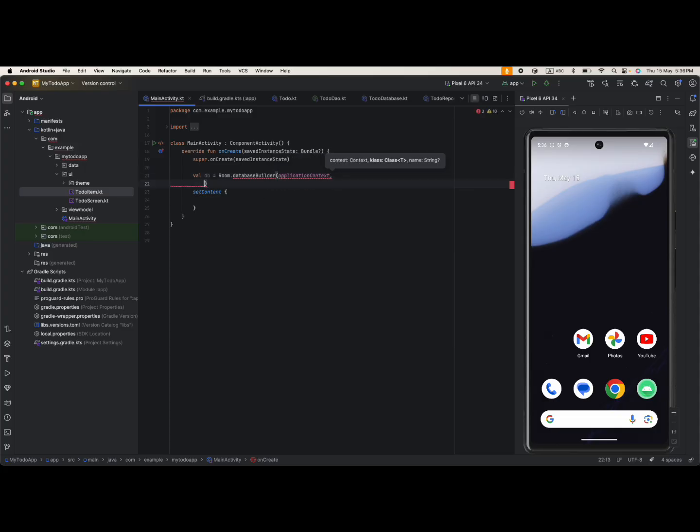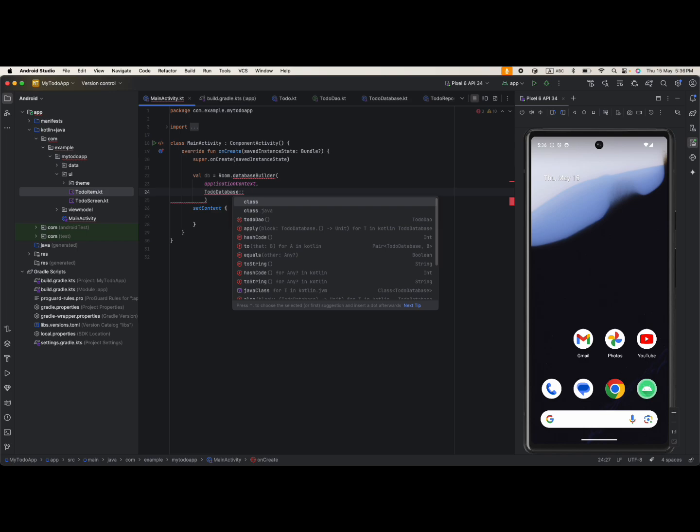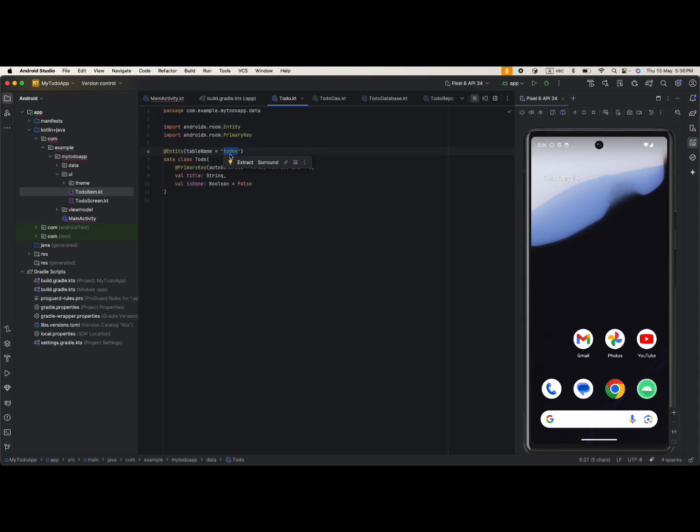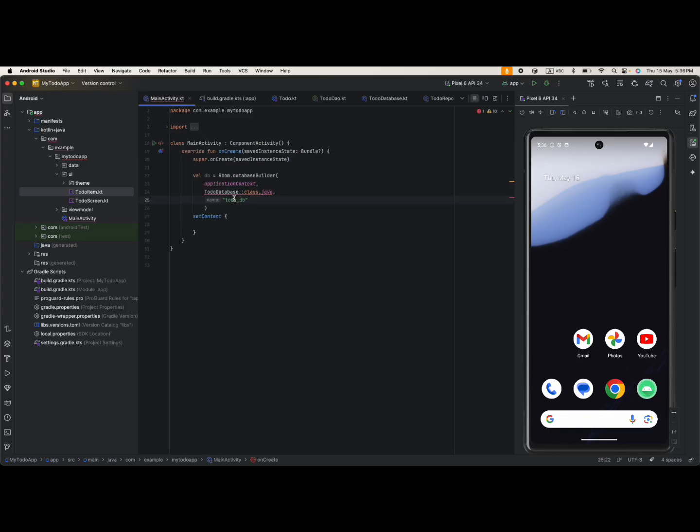We just pass the context here. Now let's make it more clean, and then we call the ToDoDatabase::class.java, and we name it our ToDoDB. So this is our database, and this one, don't be confused. This is the table name, and this one is the database name. So this is the name of our database, and then we say .build.